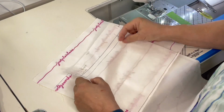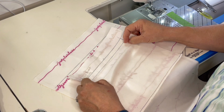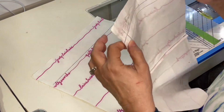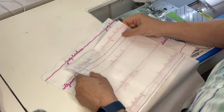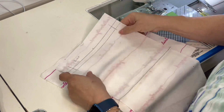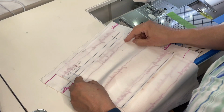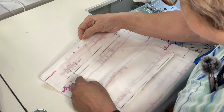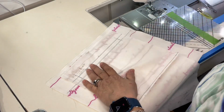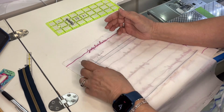So what we're going to do is match up the actual pocket on the actual lining. Have I said actual enough? Can't believe I don't have my centers marked. Let me do that real quick. Fabrics are right side together.